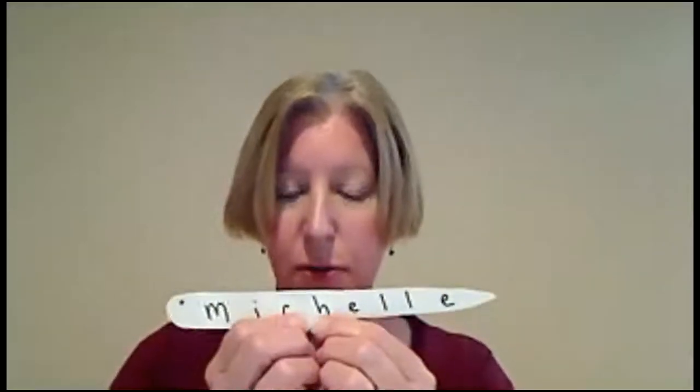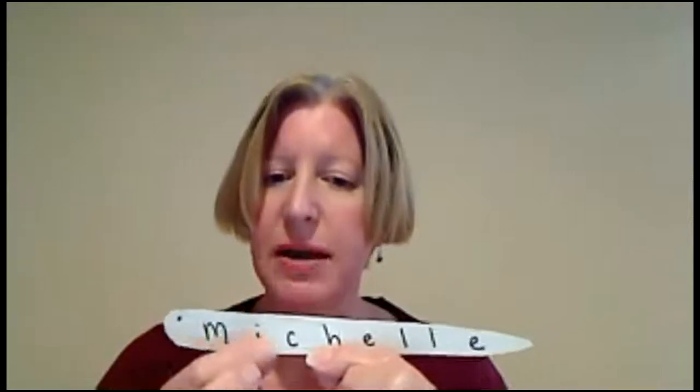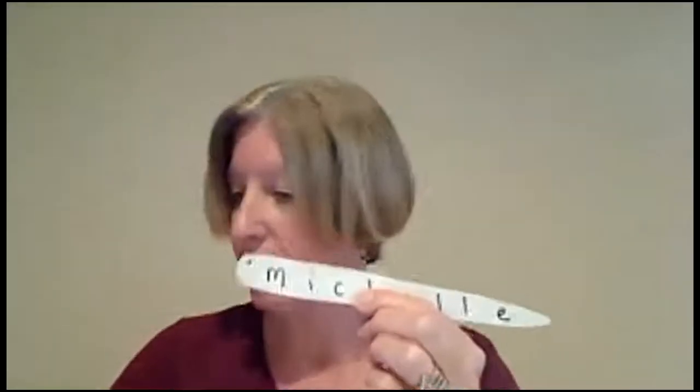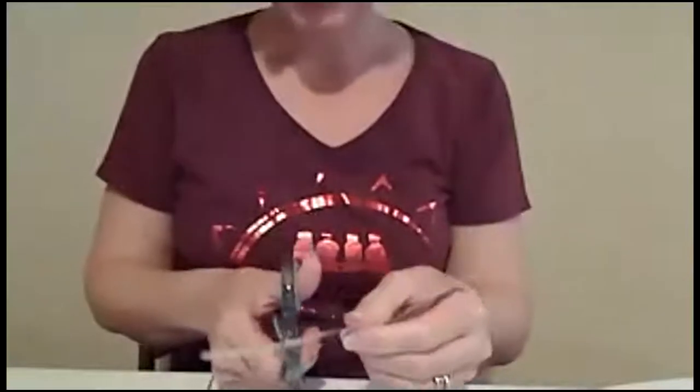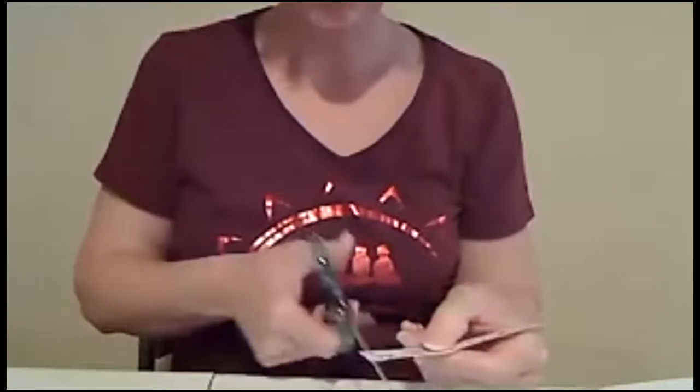Now that we've had a quick story about earthworms, I'm going to show you some activities that you can do inside, rain or shine. You'll just need a little bit of help from mom and dad getting them set up. So the first thing that I did is I made a paper earthworm. I just took white paper and cut it out, and I colored it brown because I didn't have brown construction paper at home. Then I wrote the letters of my name along the earthworm. Now I'm going to take my scissors and cut — I'm going to put my camera down so you can see what I'm doing.